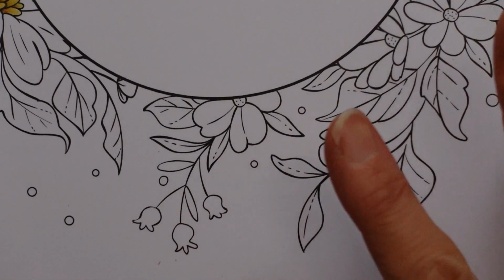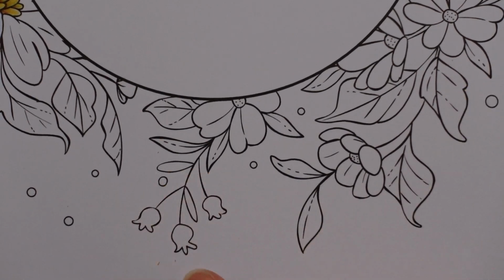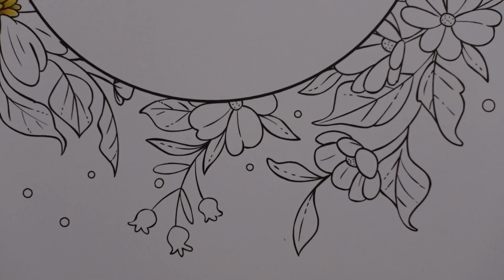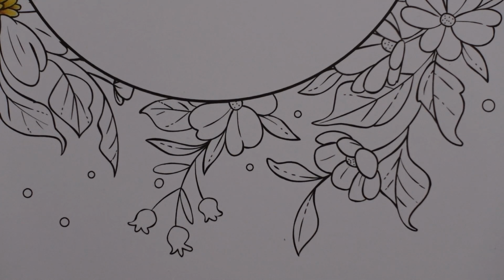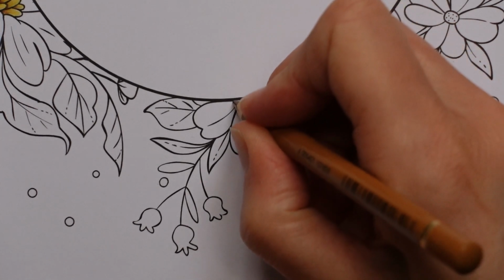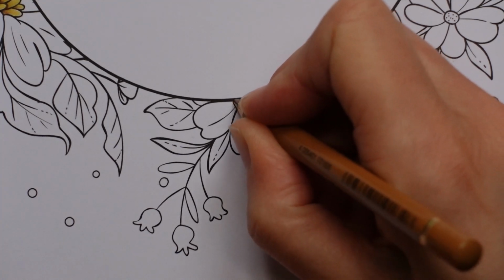I think I'll just do a little bit of each with you. This is the other one. There's only two flower designs, well, depending on whether you include this one. So I'll do a bit of this one as well. Want something quite different for this one. Can I do the centre? Let me just decide what colour I'm going to do the flower. Yeah, okay, we'll make the centre slightly brownish to start with. So I'm going to grab my brown ochre and do that just around the edge here. Okay, and take that in a bit.